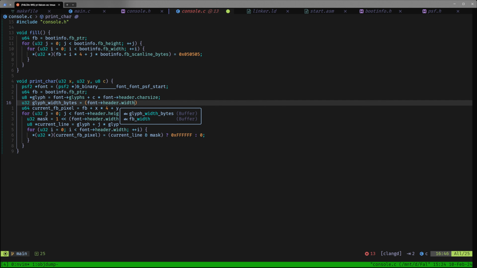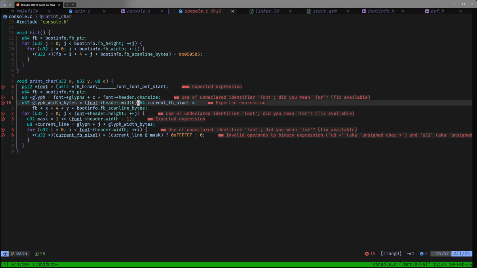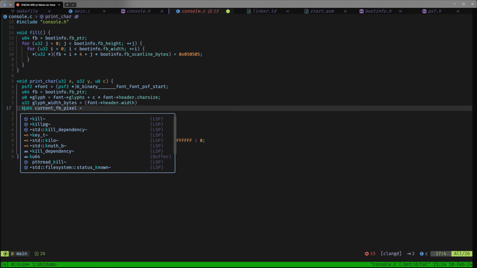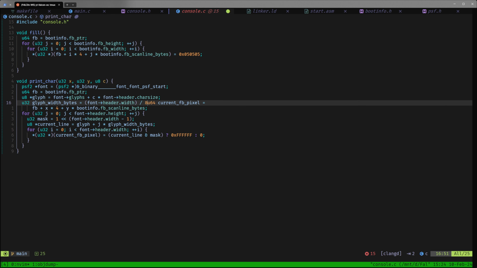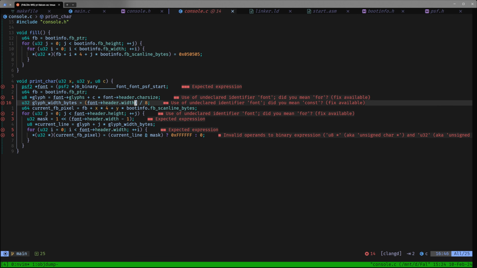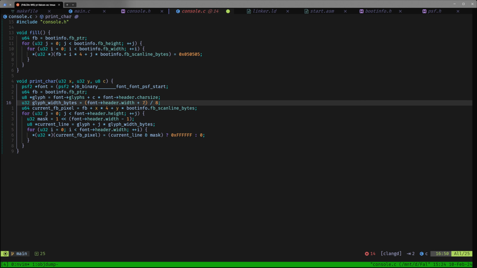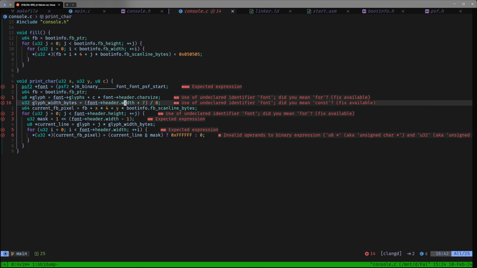So if we want to know which byte to be at for a given pixel, we are going to have to divide it by 8. So this would be divided by 8, right? And just to round it up, because we want this to be rounded up, let's just add 7 to it.